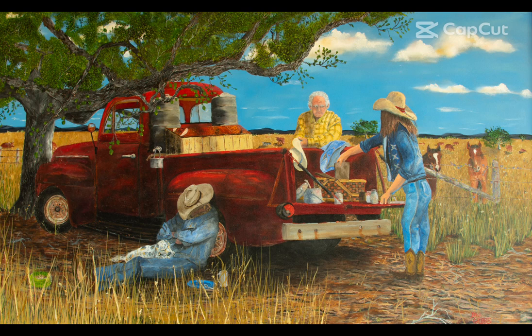This one came straight from my imagination — it wasn't derived from the Booth Western Museum. I used my own old truck as the model: a 1951 pickup truck, though I painted it red instead of green. She's got a little lunch basket on the back tailgate. I included details like the old wooden bumper, rust on the wheel rims, even a broken tail light. A lot of old trucks back then had angle iron supports welded on to help support the back of the pickup truck bed — just little things I remember from my childhood.